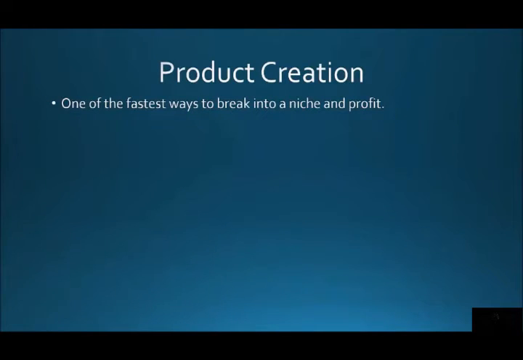Next, we're going to talk all about product creation. We've talked about that as a viable income strategy, but I wanted to go into more detail for you so you could understand how to create your own product for your niche market. It's one of the fastest ways to break into a niche and profit. That's the reason that we've talked about it on the previous slides, and why we're going to cover it in just this video designated only to product creation.